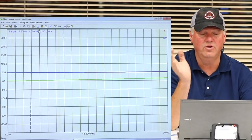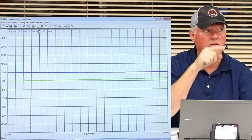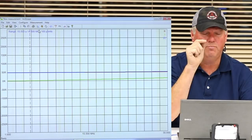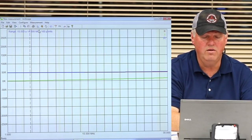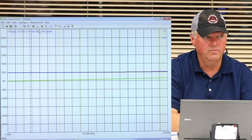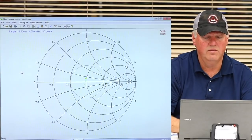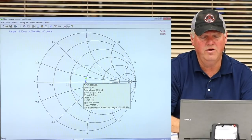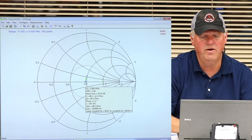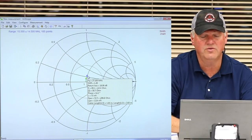Our reactance is, if we looked at the Smith chart, and we can, it'll show us which direction it went. So this transformer with that perfect antenna, which is a resistor, is working quite well across the band. There's your Smith chart. It's almost dead on right there. Yes, inductive reactance, and you can see your reactance is moving off a little as your frequency goes up.